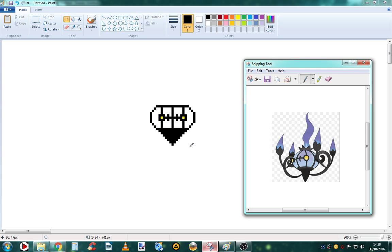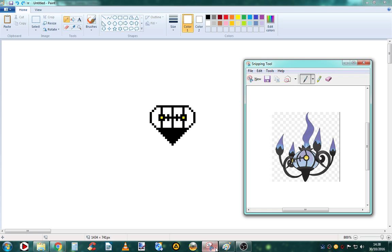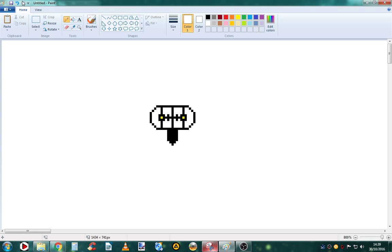Oh, that doesn't look quite right, does it? Better idea. Oh, no. Here we go. Maybe we could just have it like this. No, I think it looks better like that. Because I can't exactly do curved edges with. Actually, no, yeah. I'm going to keep it like that. Well, not exactly like that, but I'm going to.